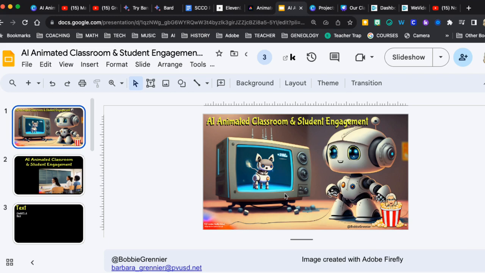This first one was created using Adobe Firefly. So if you want to create some really cool images that you can use for a background, this was a solid background that I created, but it doesn't have any movement going on. So I knew that I wanted this to be my background, and I knew that I would pull it into Canva and I would add all kinds of motion and movement onto it to bring this slide to life. So you can do that or not do that. It's up to you. I'm just showing you the possibilities.